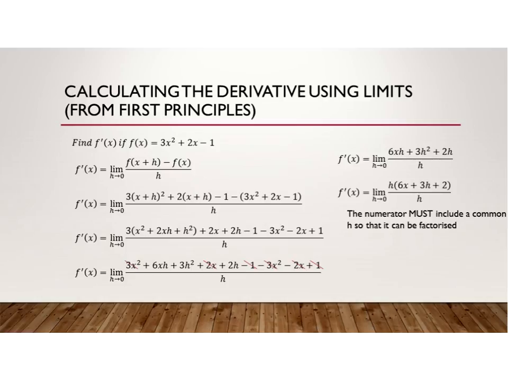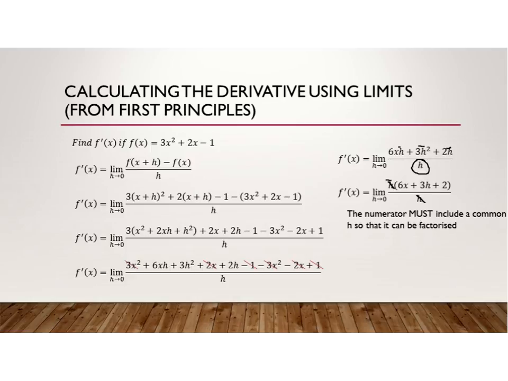Now, what we then do, going back to where we were, the problem we had was, with the h, while that h stays in the denominator, the whole thing is undefined. So what we now notice is that every term in this numerator has an h in it. So I can take h out the front and factorise the numerator, and I get left with 6x plus 3h, because I'll remove one of the h's, plus 2. The h's then cancel, and I've removed the problem of this thing being undefined.